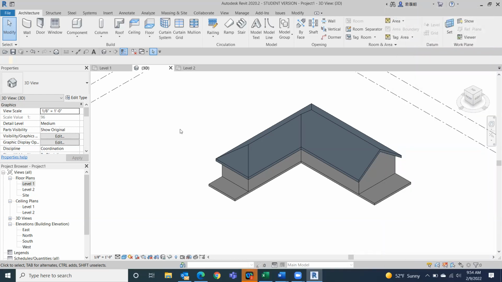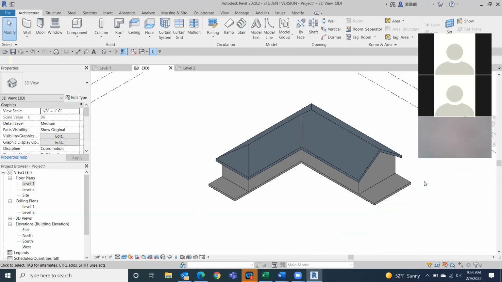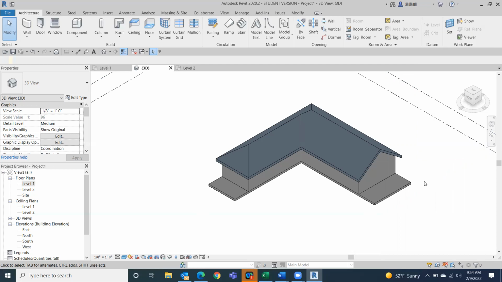Any other questions, y'all? Tanya, I don't remember what your question was, but we can talk about it now if you want to. You still there? I think I'm good. Is there any code I need to access the Revit? No, it's all online. You just go to the Autodesk website and locate that through the student view.